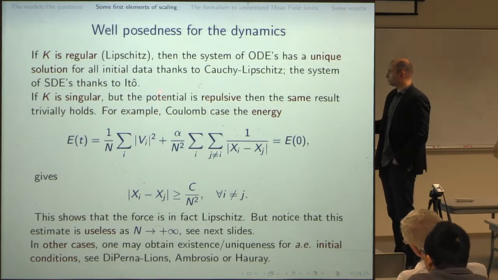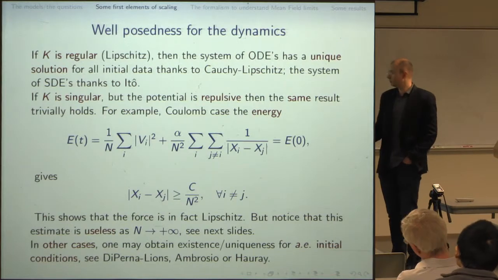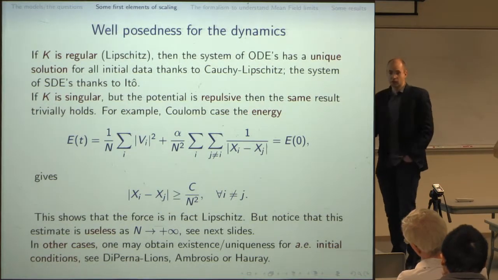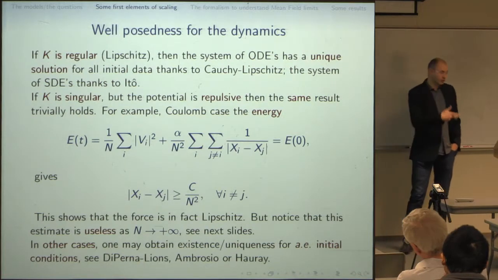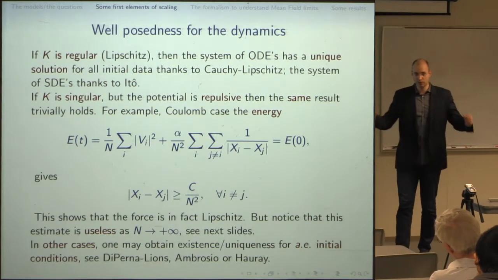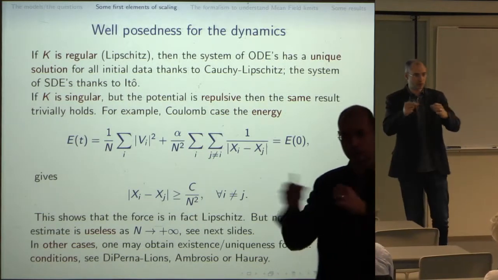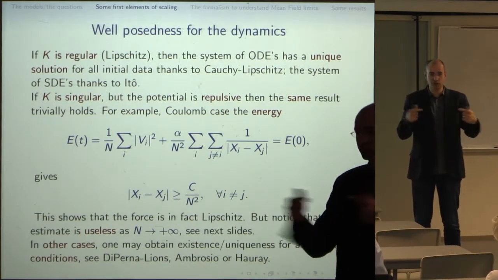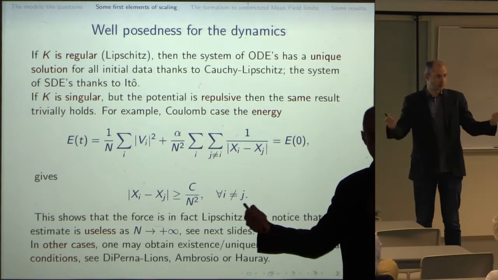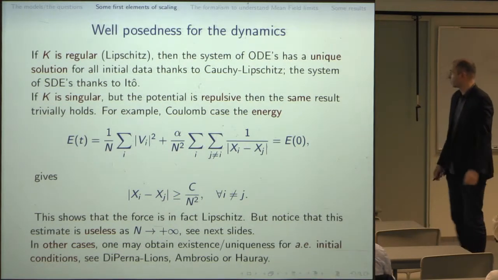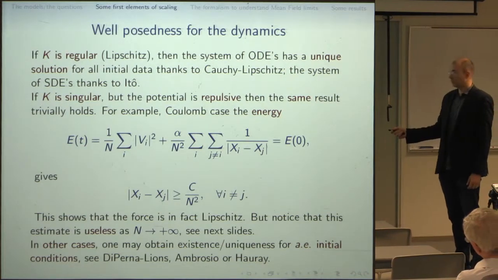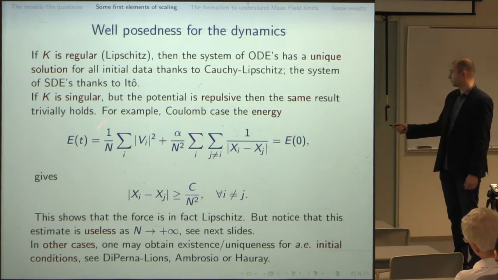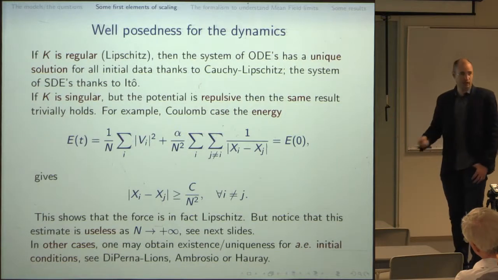Nevertheless, this is a simple mathematical result that tells you that if the potential is repulsive, then everything still works. The repulsive case is the case of electrostatic interactions. You have a cloud of electrons and they interact one with another. They all have minus charges, so they are not attracted, they are repulsive forces. In that case, you have an energy, and the energy is just like that. This is the kinetic energy, and this is the potential energy, and I've written the three-dimensional case. And I've rescaled the energy such that the whole thing is now of order 1.